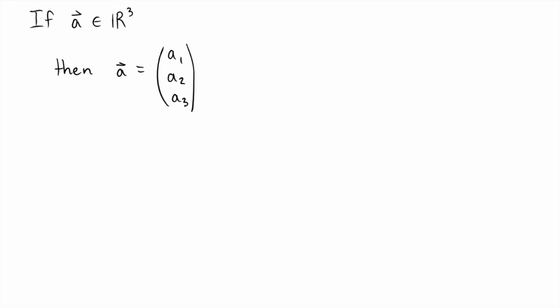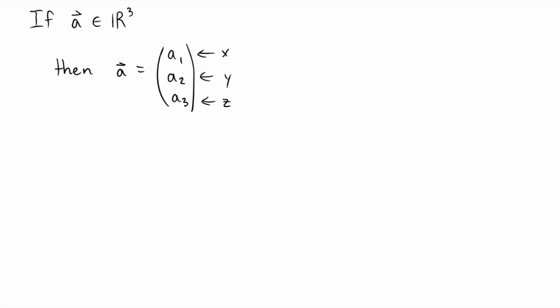So that's a crash course into how geometry works in general when we're working in 3D, but now to connect that all to vectors. We say that if A is a vector in R3, then A can be written as a column vector with components A1, A2, and A3. These components correspond to the X component, the Y component, and the Z component.